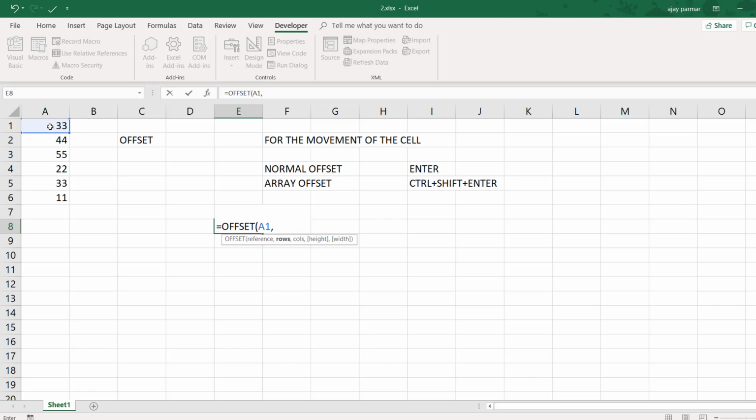This A1, the starting point, always has a 0 row. Remember this point, many people get confused there. The point from where I'm starting is considered as the 0th row. If this is 0, then this is 1, this is 2, this is 3, this is 4, and this is 5. So basically you are moving 5 cells down, isn't it?